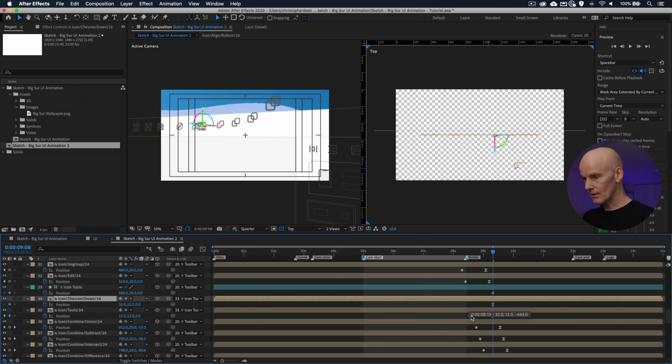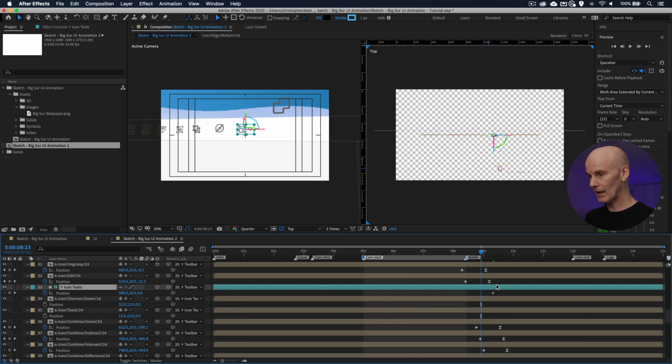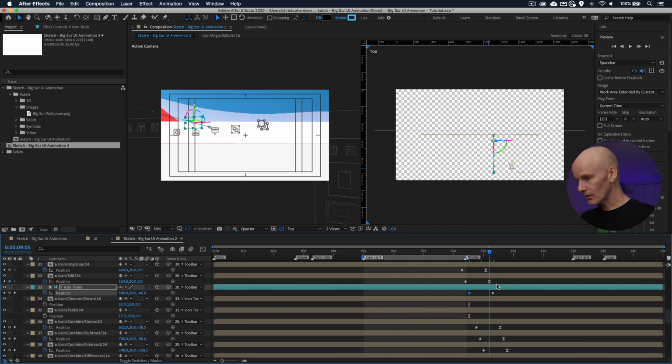Then we're going to delete these two and those two. Command Shift, go backwards a couple of times. Change this to -444. That's going to pull it back behind the camera. Go back to this keyframe.